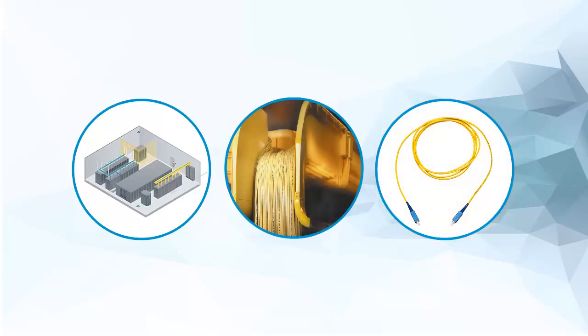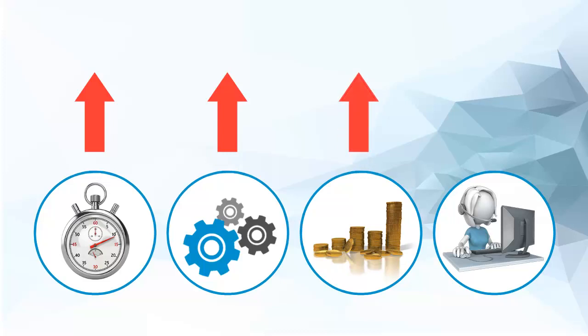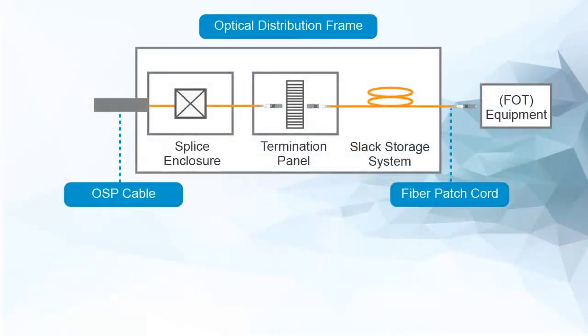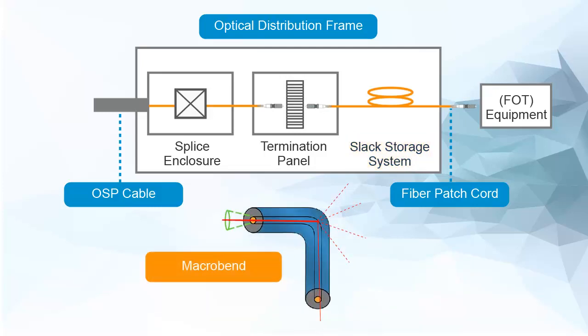Also, any time a patch cord and corresponding fiber are moved, damage can occur. And if the patch cord is damaged during the rerouting, a new patch cord will have to be installed. These situations increase the time required to turn up new services or to reconfigure or restore existing services. This also increases network operating costs and can adversely affect customer service. In interconnect systems, the slack storage system is generally not thoroughly considered, exposing large numbers of fibers to potential macro-bending problems. Bend radius violations are common and individual fiber access can be difficult.